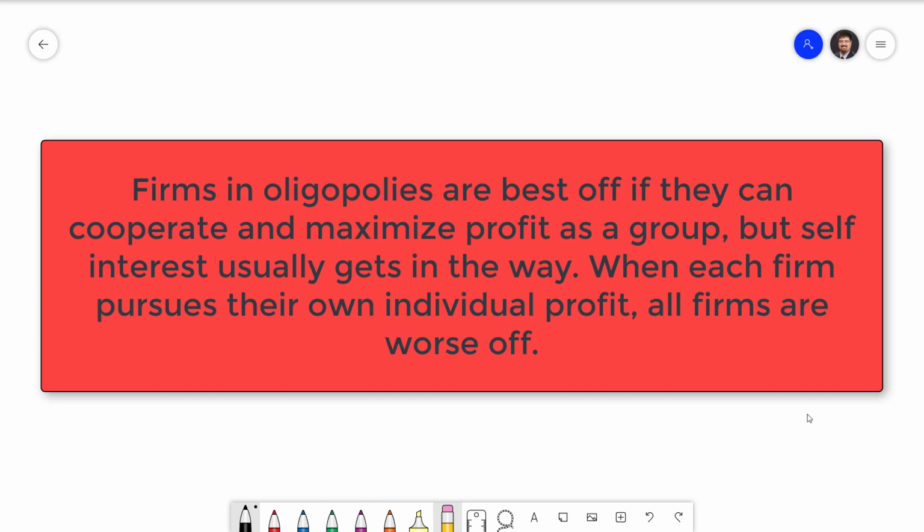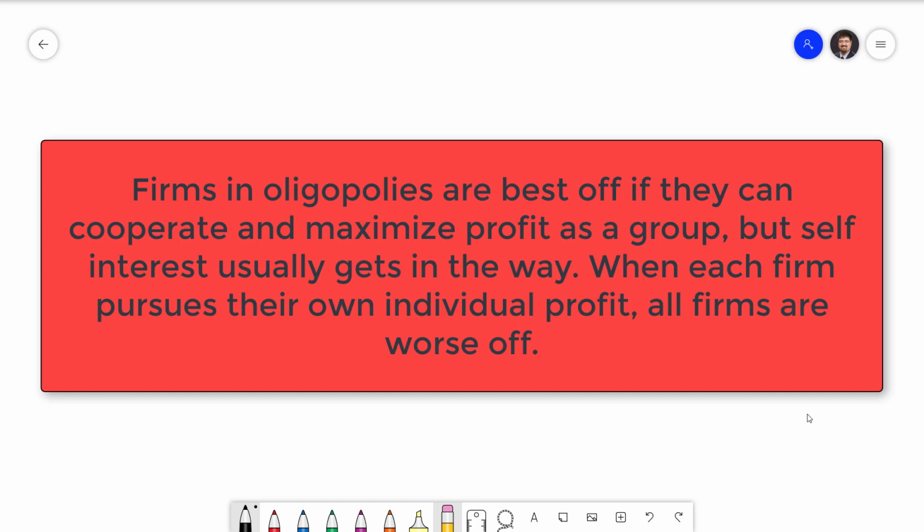maximize their collective profit. The problem with this is that it's not a monopoly, it's several firms trying to work together, and each firm is really only interested in their own profit and not the profit of the group. This creates an incentive not to cooperate and to try to cheat on any agreement to personally make more profit. Ultimately, self-interest is what prevents firms in an oligopoly from cooperating. They end up getting less profit than they could have in a monopoly.